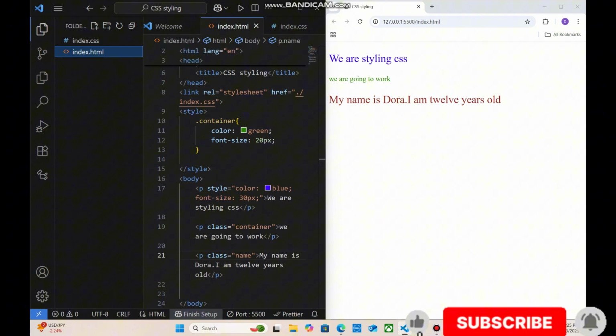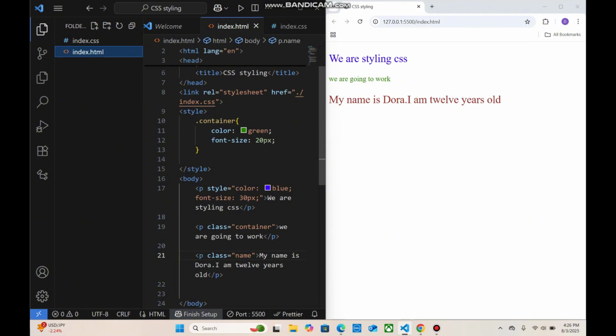So this is everything about styling in CSS, the types of styling. We have the inline styling, the internal styling, and the external styling. So with the inline styling, we style inside the HTML tag. So here was the example. We made the text blue, then we changed the font size to 30.